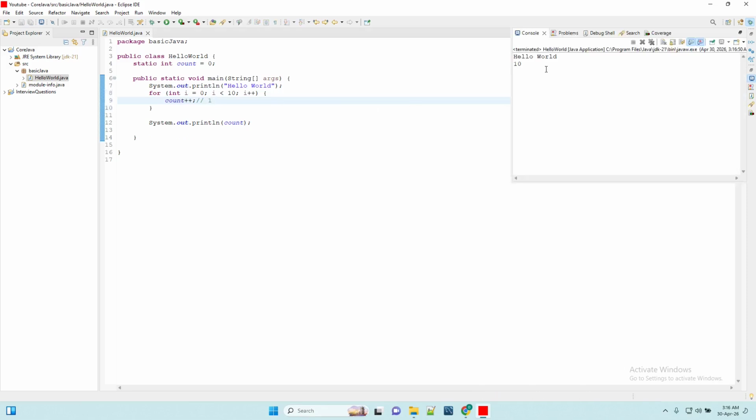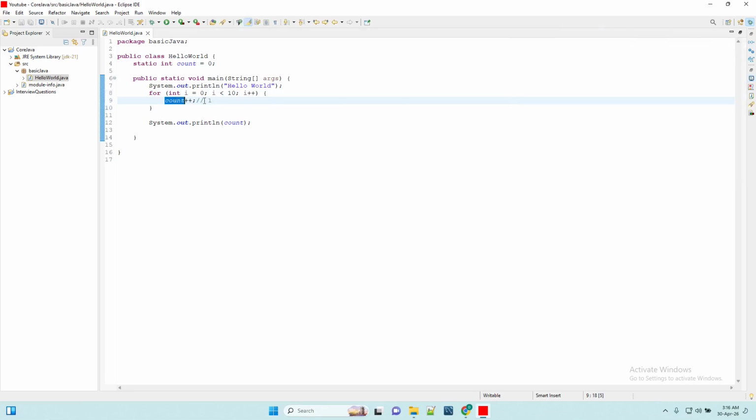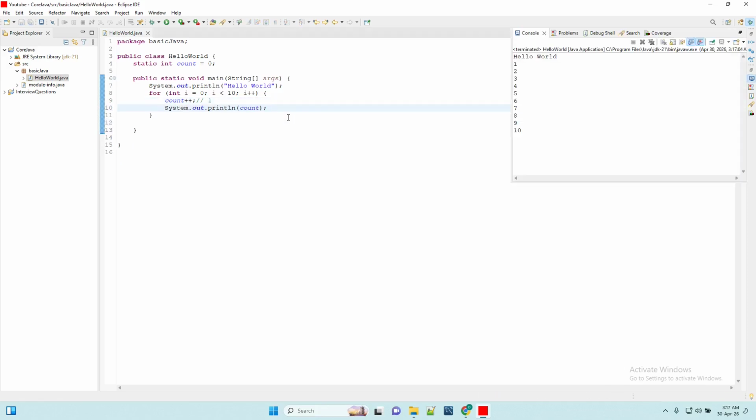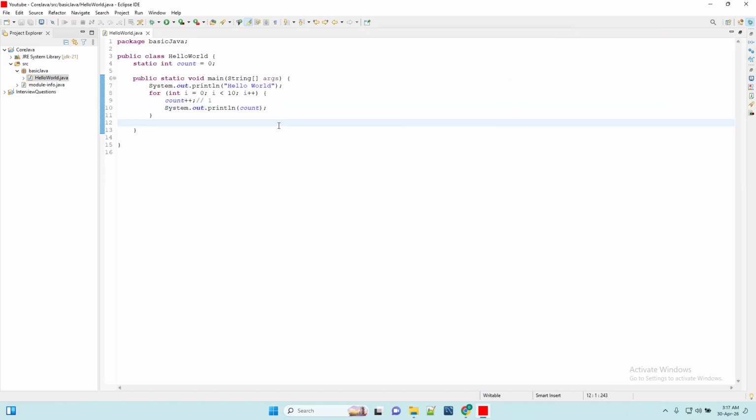You see it has increased to 10, and let me print it inside the loop. Every time it comes into this loop, 10 times, it will increase the count by 1: 1, 2, 3, 4, 5, 6, 7, 8, 9. Similarly it is working. Okay, so that's all for this video.